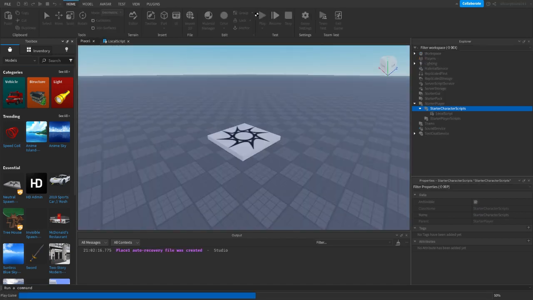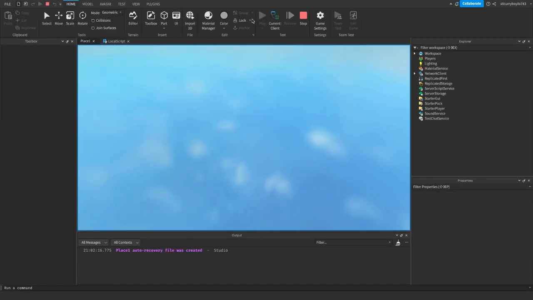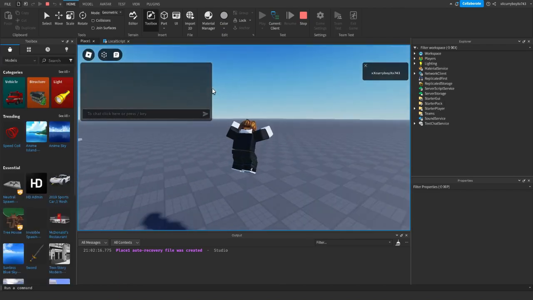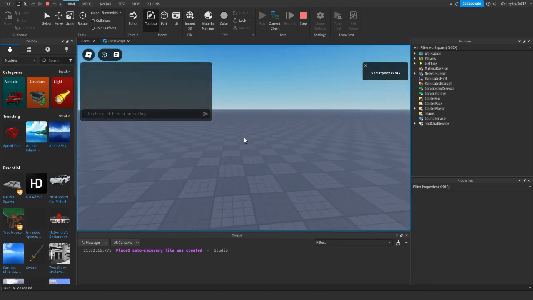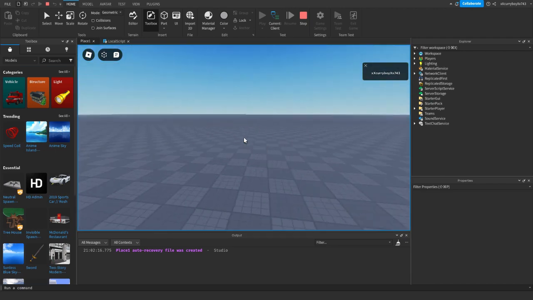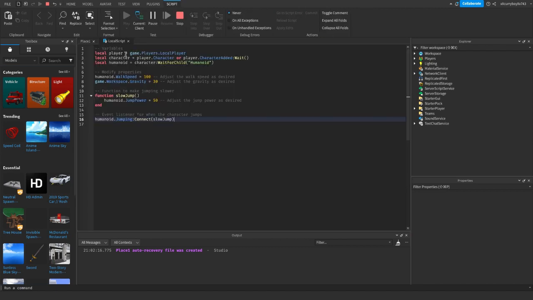Once you have put that code down, you can start the game and you'll see your character will move very fast. Although this is good, we want to add more to this by making the speed controllable and maybe tweaking the gravity. But before we do that, let's glance over the code a little.